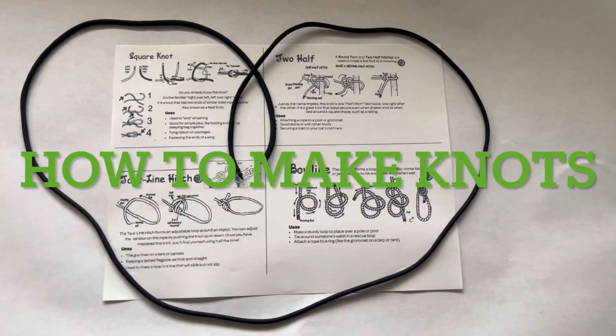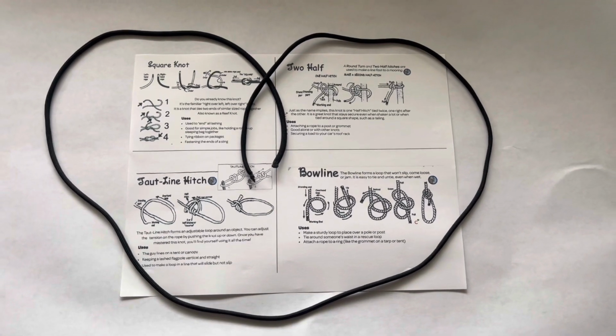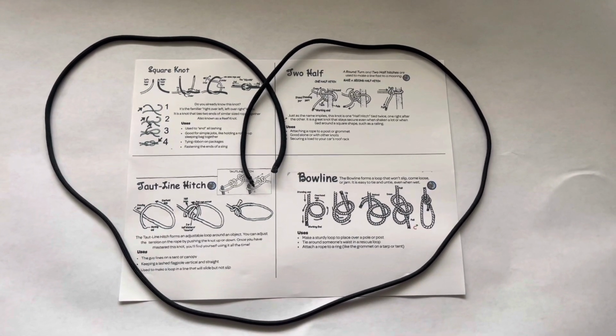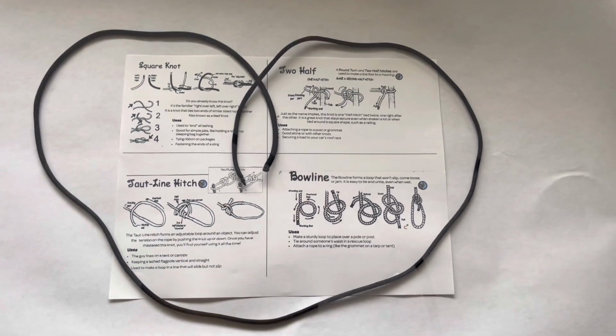Hi Girl Scouts! Tonight we're going to be learning how to make knots. We're going to learn 4 different knots: square knot, 2 half hitches, tautline hitch, and the bowline. Hope you guys learned something new tonight.